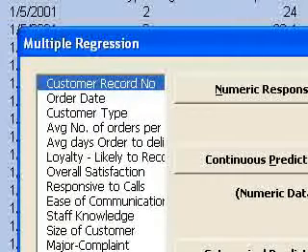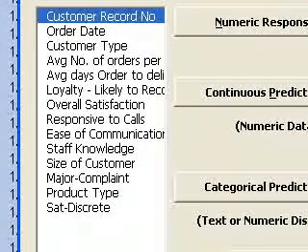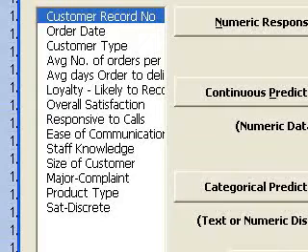Okay, now you notice that our headers that are listed in our spreadsheet are shown here as options that we can select in this dialog box. So what we want to do is say for multiple regression, y is a function of multiple x's. So a certain output y can be affected by different x factors, and you want to know if those x factors have a significant impact on your output or your y, your big Y.